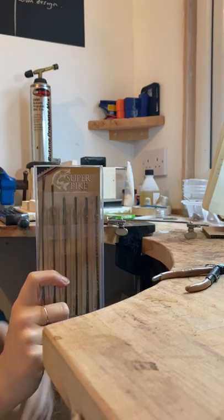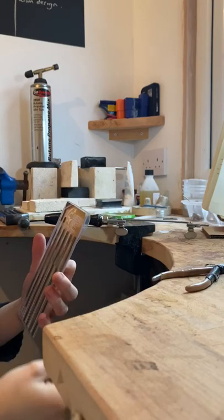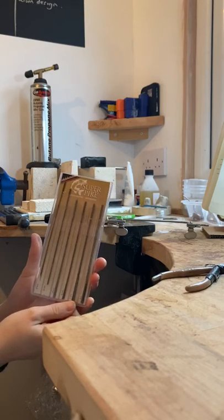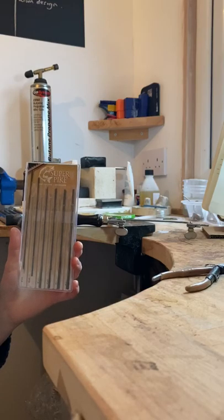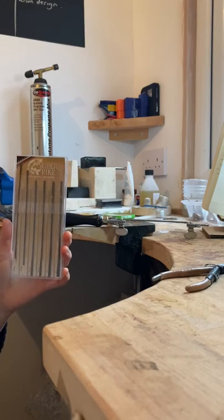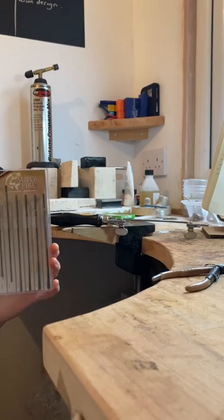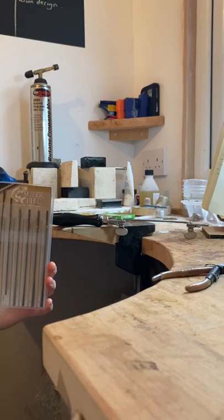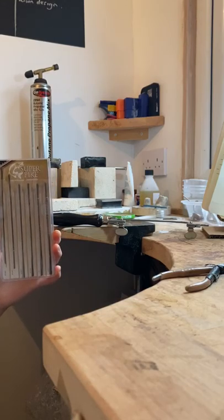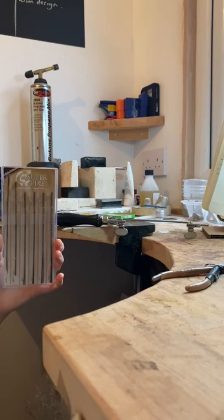Now it's time to load the saw blade. The thickness of saw blade you choose depends on the thickness of metal you're about to cut. For a size 1 blade, you'll be cutting 0.8 to 1mm material, and you need a 0.7 drill bit for internal cuts. For 0.6 to 0.8mm material, use a 0.5 drill bit and a size 2-0 blade. For 0.5 to 0.6mm material, use a 0.5 drill bit and a size 4-0 blade.